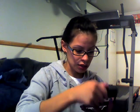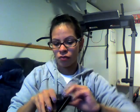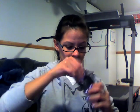I'm just going to start opening all of these as I show it to you. Excuse the faces. Okay, there you go. And then it looks like that. I'm going to just open this too. This is what the conditioning lip balm was. Well, huge. The packaging is really huge on this. It's a conditioning lip balm. Oh, that's cool. And it smells good.